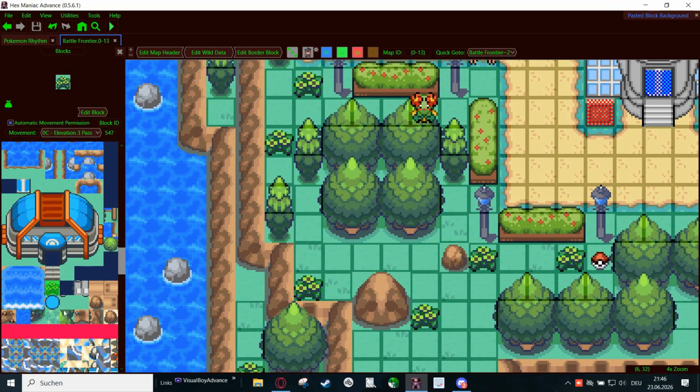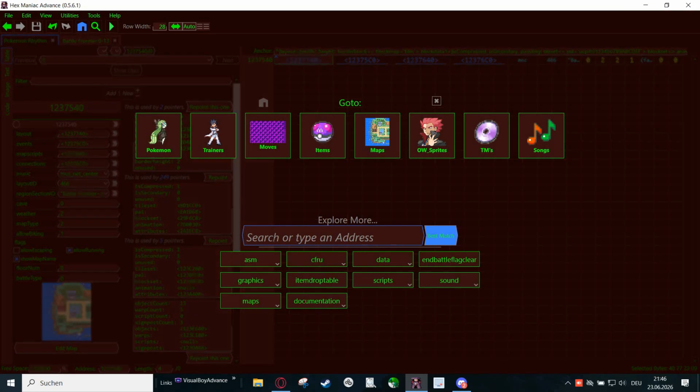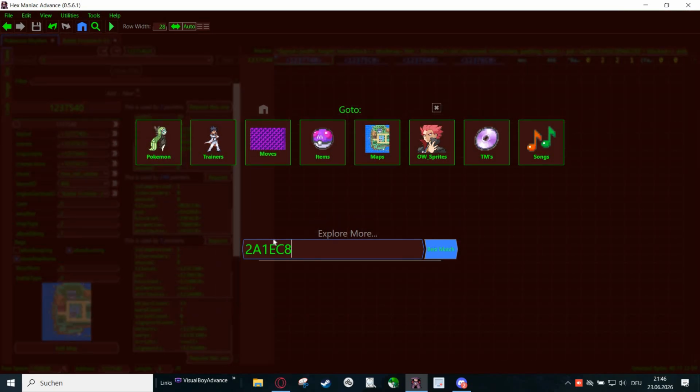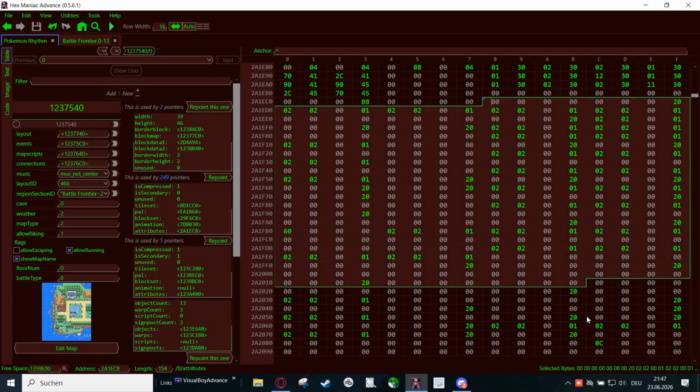Alright, so since we now know that the flower is on the primary block set, let's go back. This is the box for the primary, and what we need right now is the attributes offset. Alright, let's copy this one. Then click the go to menu and paste the offset right here and just hit enter. This leads us right here. So just for explaining things, this is a complete list right now of the offsets of the primary tile set.